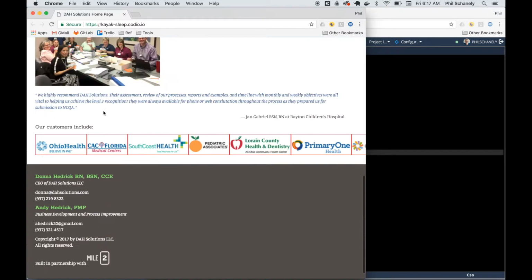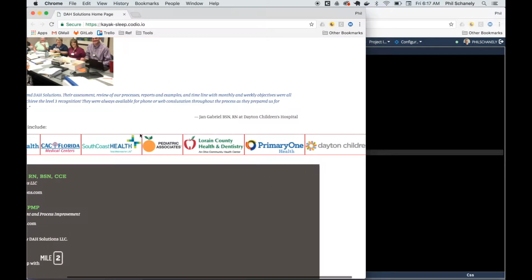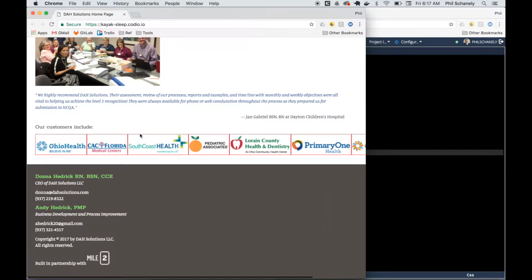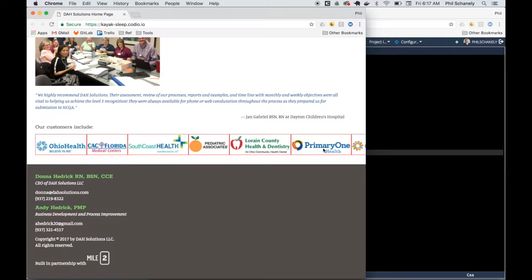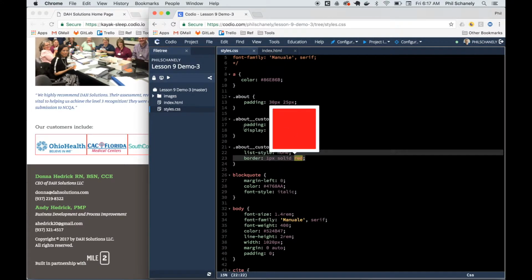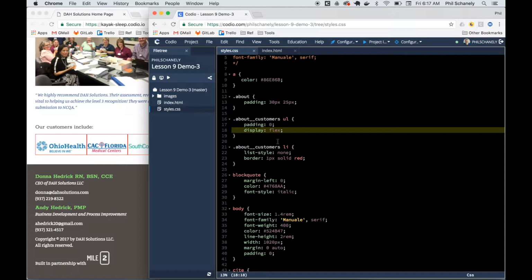So with those red borders on, notice that what happened is they all tiled up side by side. In fact, they tiled up in such a way that they tried to squish and fit. Now, this one extends beyond the width of the body tag, which is a little bit awkward. And so this default behavior is not always what we want. So what we're typically going to want to do is provide some additional settings on the container, as well as some more settings on the items themselves.